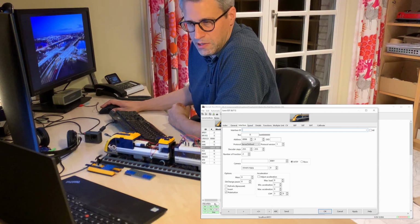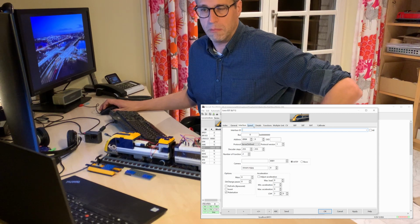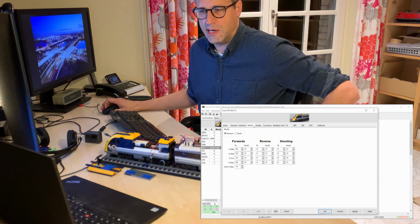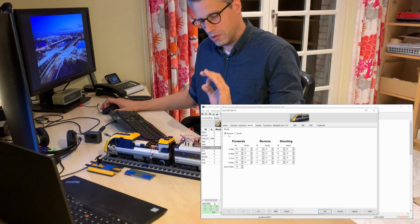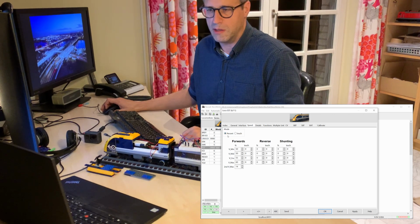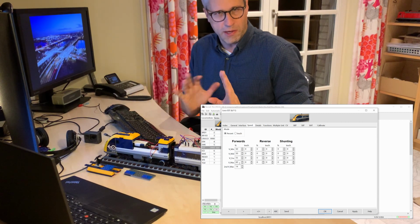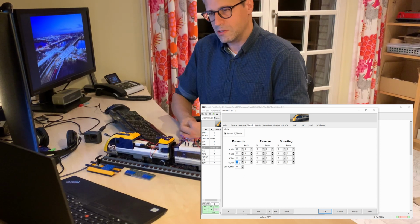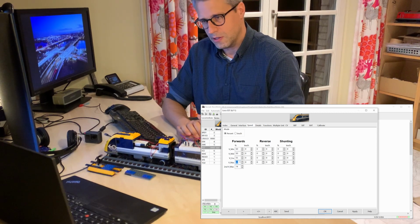Let me go to the speed table, which is also very important. You must make sure that you've selected the percent setting here for the train. And then it's the power settings in percent for your motor that you must assign to the minimum and maximum values, and also for the mid value and the cruise value here. You can do a little bit of experimenting. Just try out which speed works best for that specific train that you have here.